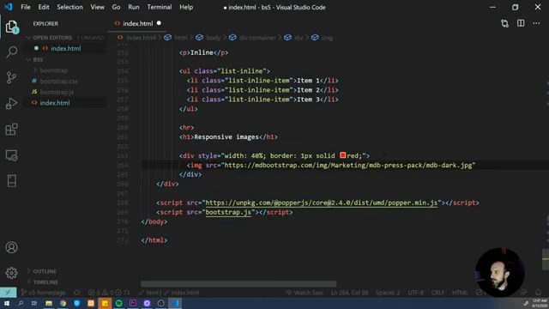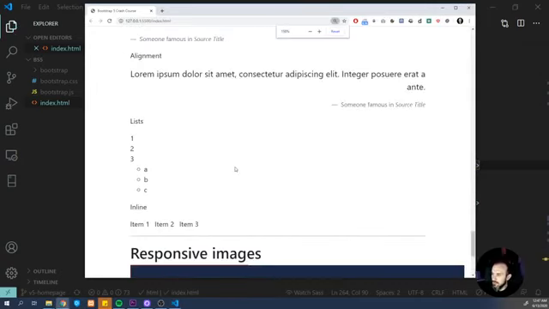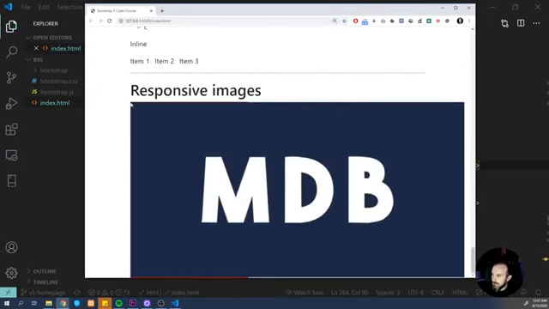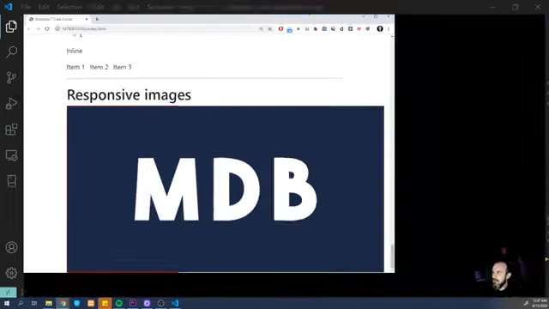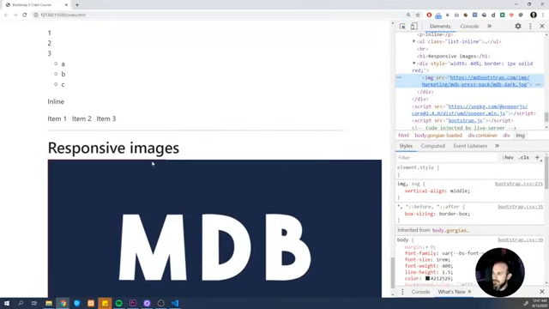So this is gonna be our image, and as you can see here already, I'm gonna zoom in. This is our image, which is 40% here, only till that place where the red border is visible, and after that our image is going outside our div.